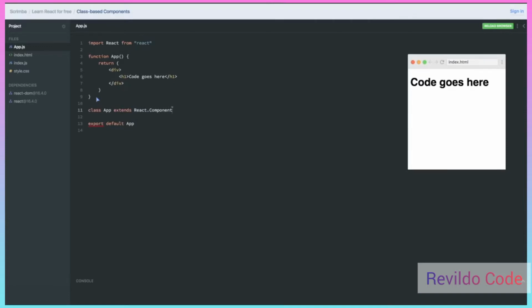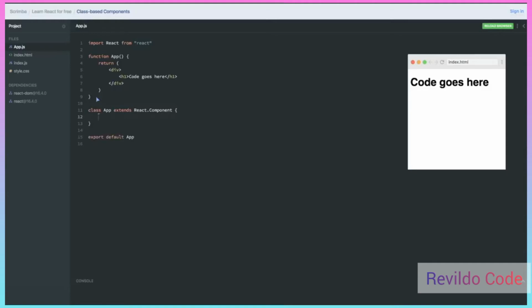And if you're not familiar with classes or what this is doing under the hood, essentially this is still using a prototype system in JavaScript, and it's setting up a prototype with React.Component. All that really means is that we're getting a bunch of goodies from React.Component that are pre-written for us, and we're going to get a chance to see that in upcoming lessons. For now, I'm just going to open this with a set of curly braces.